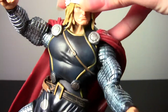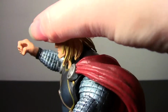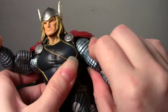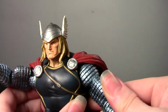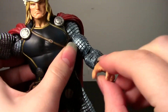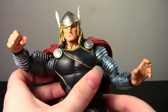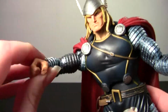Head almost moves all the way around. It doesn't move up and down at all. Okay, down and not up because of the hair in the back. Ball joint shoulder. It goes around. It can't go 360 because of the cape. It goes in and out. It's got a bicep swivel. It's a single jointed elbow. And a swivel hand, as well as a hinge. And this hand is in a sort of strange pose, where it's kind of half open. It looks like a fist straight on, but it's meant to hold the hammer, which also rotates and whatnot.